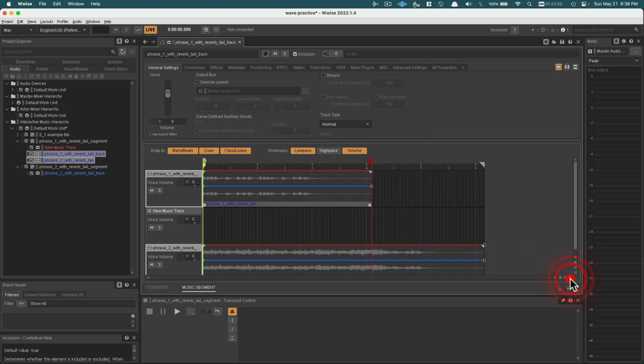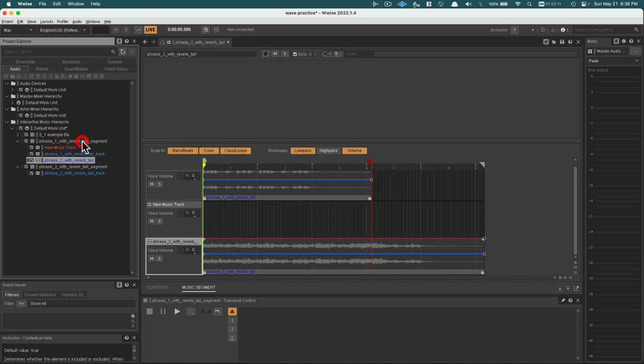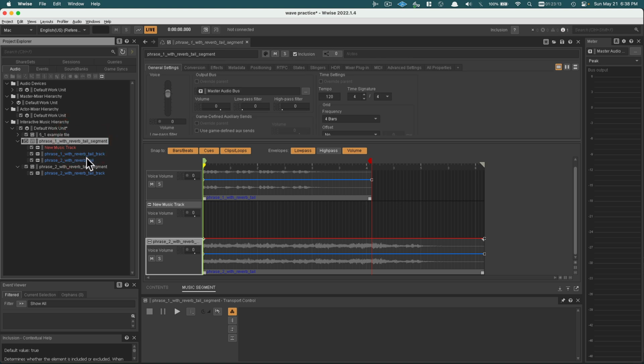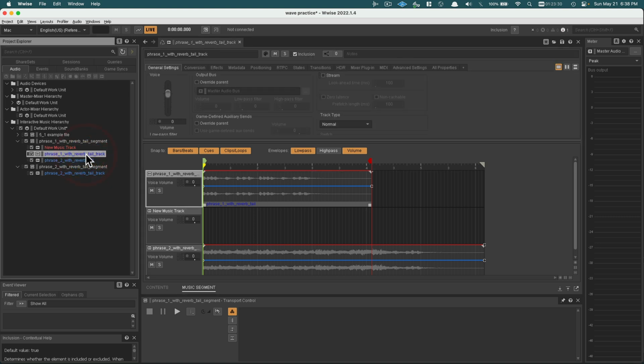Now, these two don't go together, but you can start to see that segments themselves inside of Wwise continue on this building block process. So we have waves onto tracks, and then a segment, which is what we have here, can contain multiple tracks. So we're getting into segments. We can have multiple tracks. Each track can have multiple things on it.